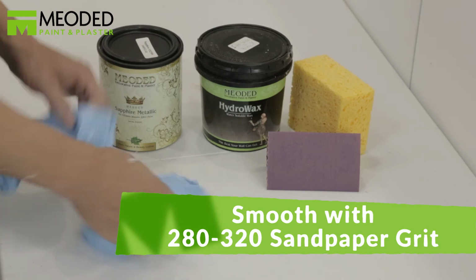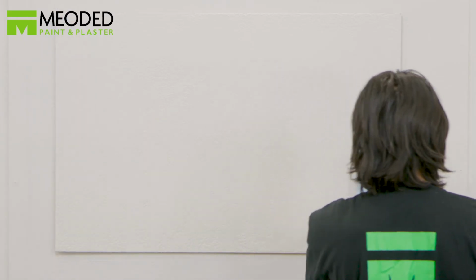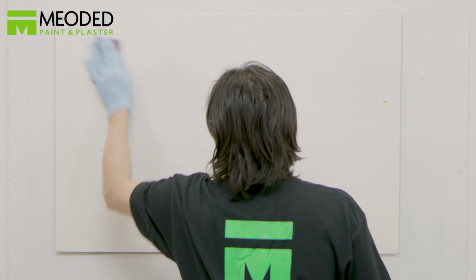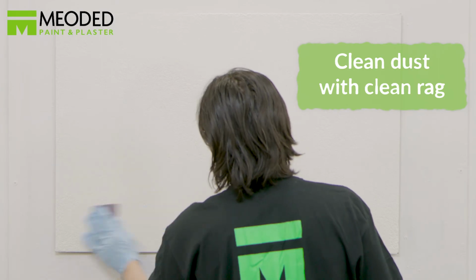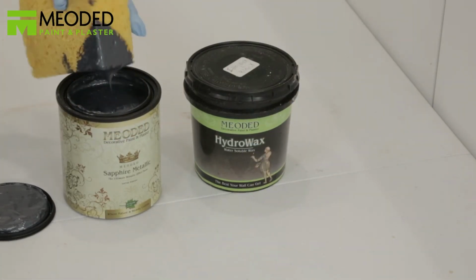Sand the surface using 280 to 320 sandpaper grit by hand or machine. Once it's sanded, be sure to clean off all the extra dust with a clean rag. Choose the sapphire metallic color of your choice and dilute it up to 10%.